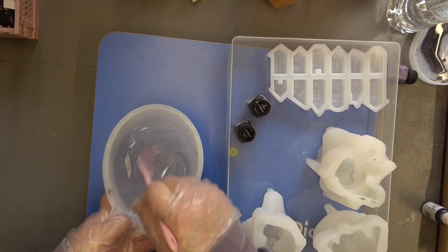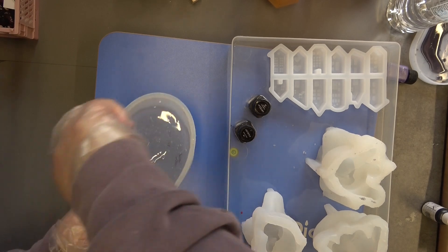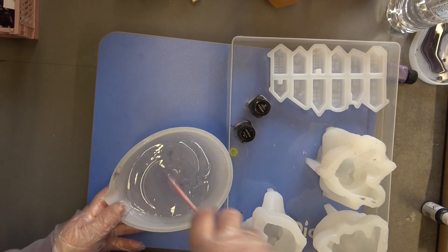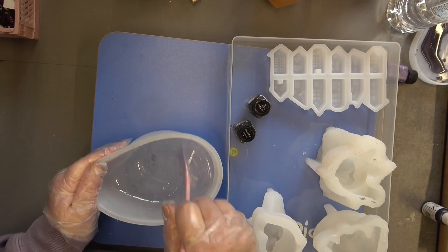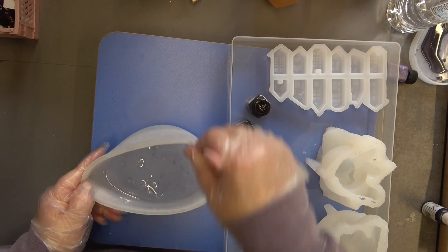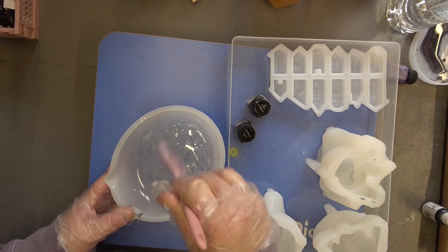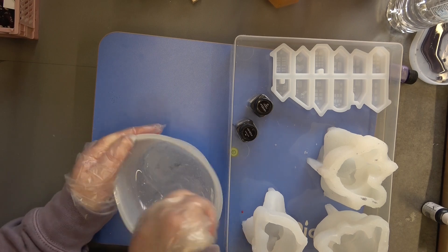I am getting bubbles in this, but that is fine — we will use our heat tool to get those bubbles out. Today's plan is just to fill up these molds. I have a spare mold just in case I go over, and it's this little house mold which I'm loving. I bought it a few weeks ago and thought how nice would that be as key rings, or even done really thin as embellishments for cards — like a new home card. I've started using these spatulas again; get them really cheap from the pound shop, eBay, Home Bargains, B&M. They get all the sides off and because they're silicone they're easy to clean up.